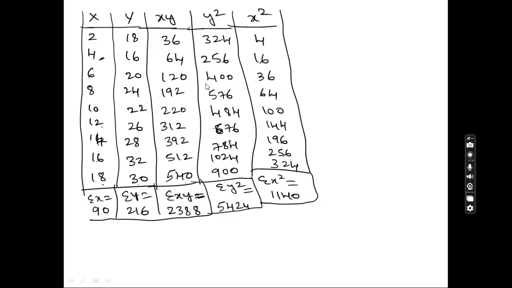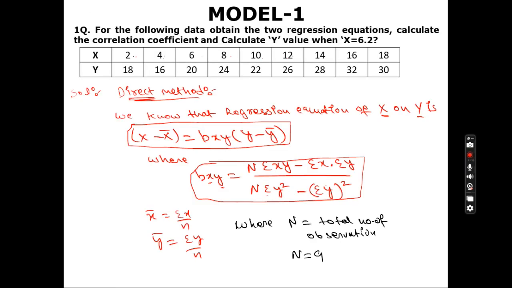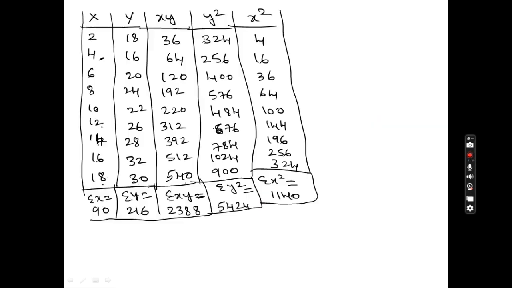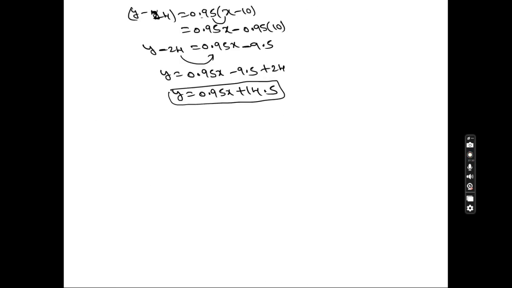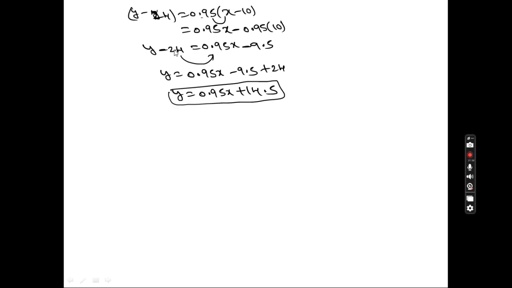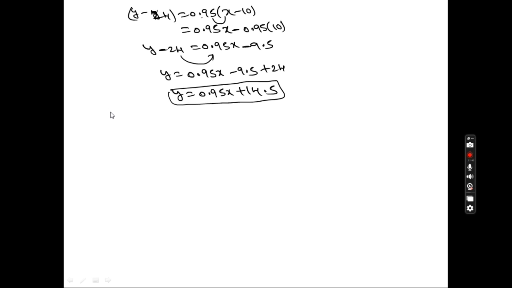Just once come to the question. What is asked in the question? Obtain the two regression equations. We have done that. Next, calculate the correlation coefficient R. So how to find the coefficient of correlation R? In the same slide I am doing another problem. In the same question, three parts are given in one problem. So we have to do the second part of the question. Now I am taking the pen option again.